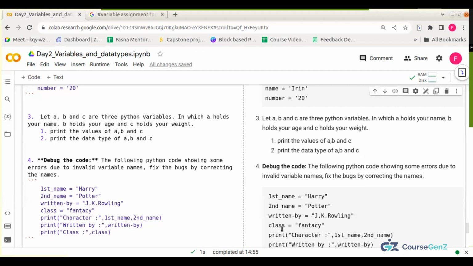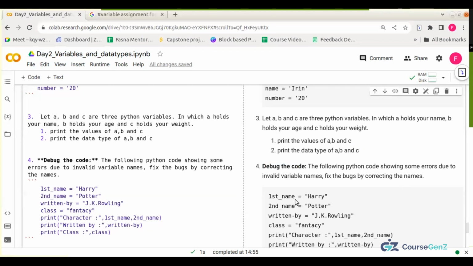Then the third question. Let A, B and C be three Python variables in which A holds your name, B holds your age and C holds your weight. You have to print the values of A, B and C. Then you have to print their types. I'm not explaining this question, you already know it. Okay, then debug the code.